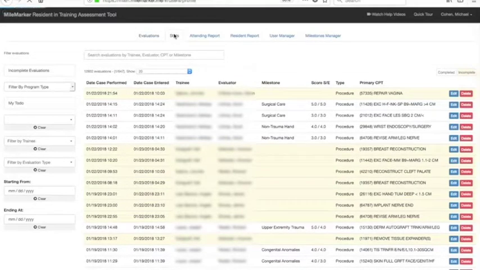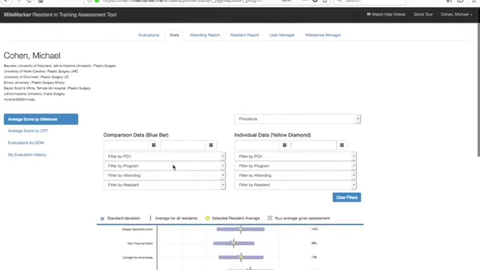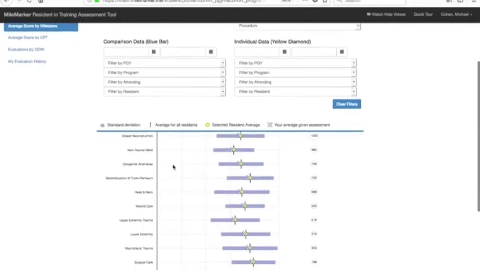Next, I'm going to show you the composite statistics for a resident. And again, when we click on the stats button, it's going to land us on first all of the scores that are within the program that will come up in graphical view. And these are sorted by milestones patient care area for plastic surgery. And right now, all of these scores center on the deviation bars because all scores are included.